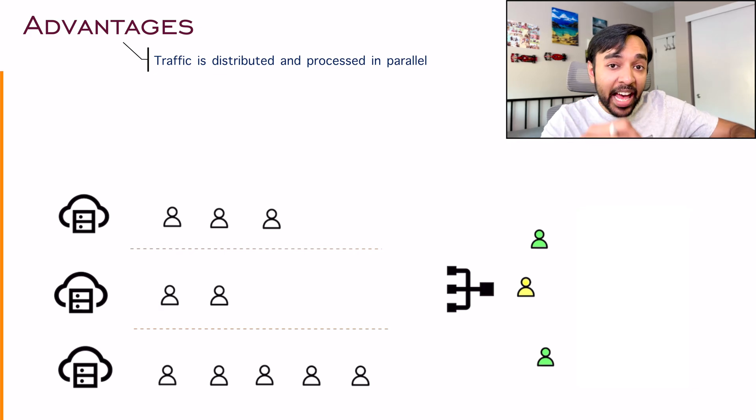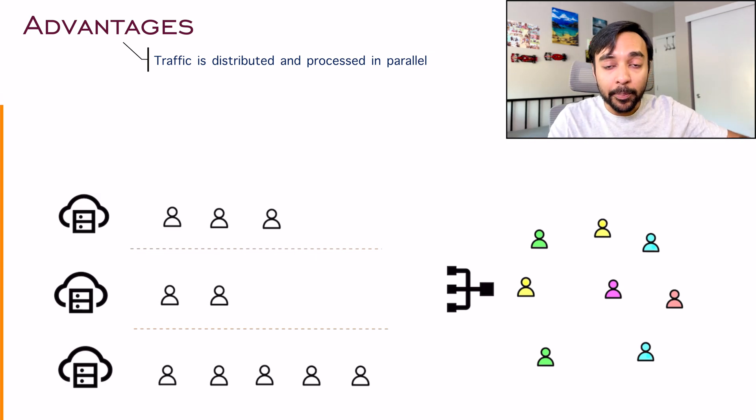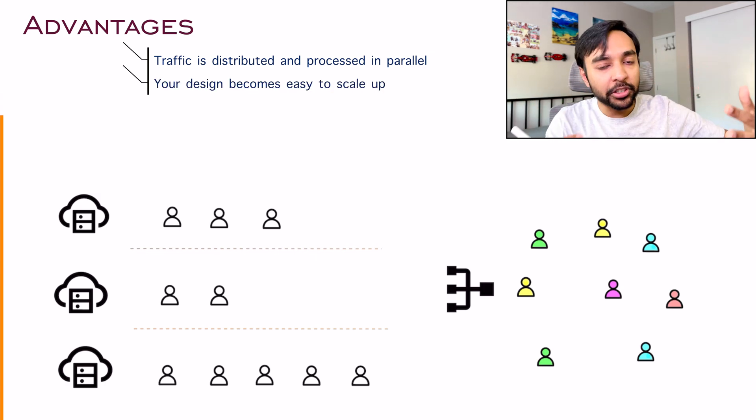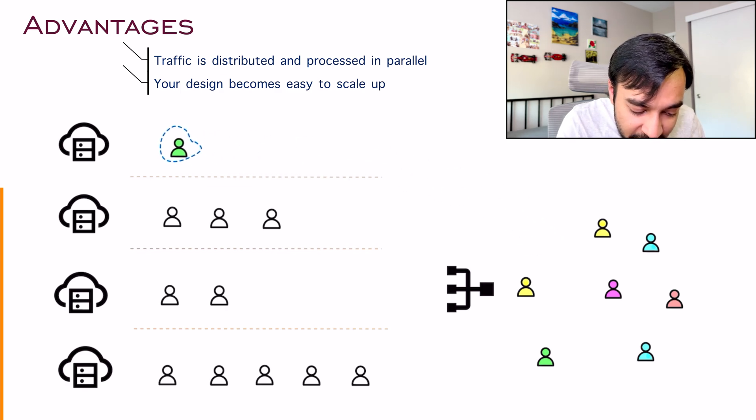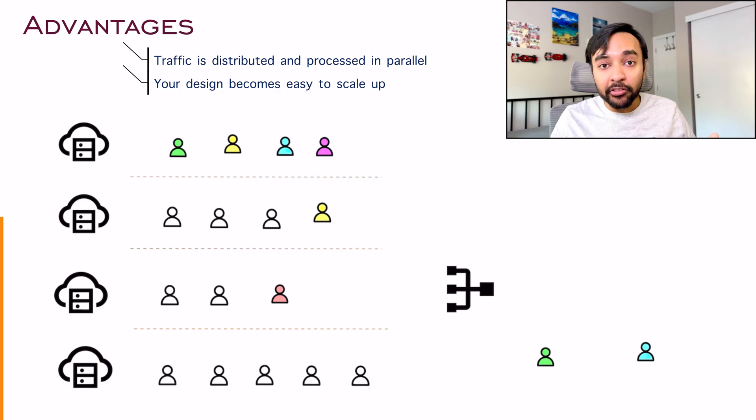Let us say I have my system set up like this. Now suddenly a lot more customers starts to come in. This particular model, it allows you to scale up your system as well. If you have so many users coming in, what you can do is you can deploy your app to one more server as well. So what just happened? I scaled up my system and now once again, I can start allotting all of my users to balance my load effectively. So this is all the advantage that I'm getting because of a load balancer.